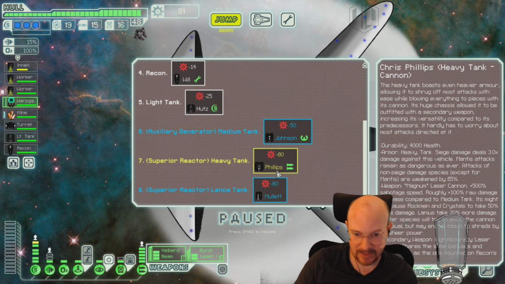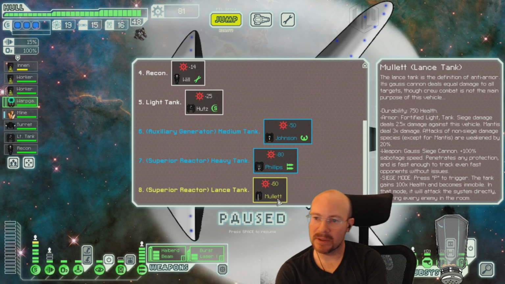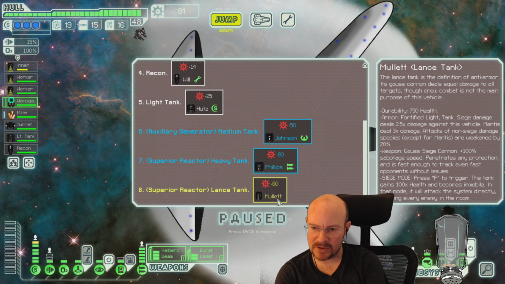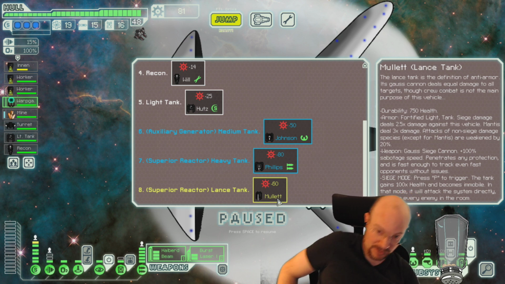Okay, and we have a Lance tank. This is the definition of anti-armor. Gauss cannon deals equal damage to all targets, though crew combat is not the main purpose of this vehicle. Fortified light armor. Siege damage deals 2.5 damage against this vehicle. Mantis do 3 times damage. Other ones are weakened. Gauss Siege Cannon, 100% sabotage speed. Penetrates any protection. Is fast enough to track even fast opponents without issues. Siege mode. Press P to trigger siege mode. The tank gains 100 times health. Becomes immobile. And that mode will attack the system directly, ignoring every enemy in the room.